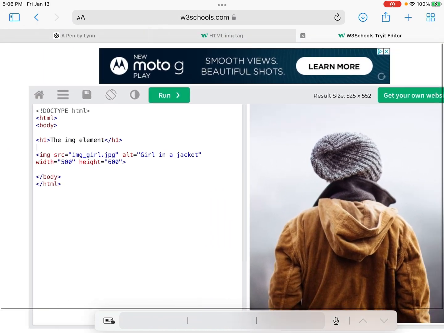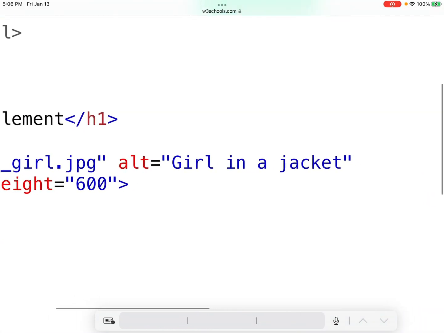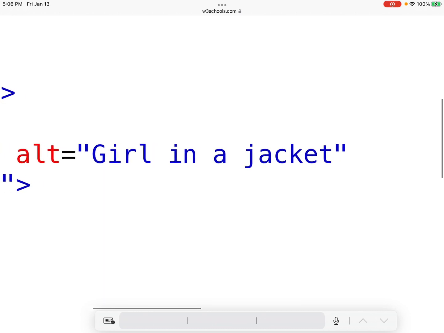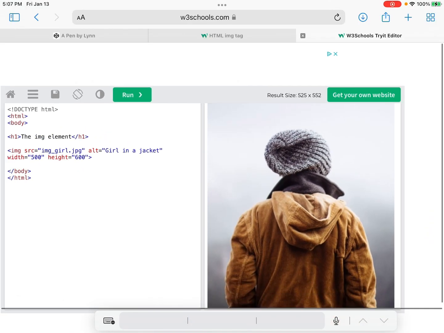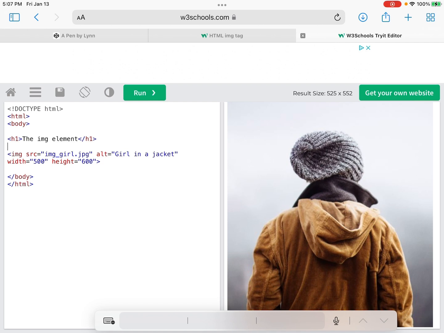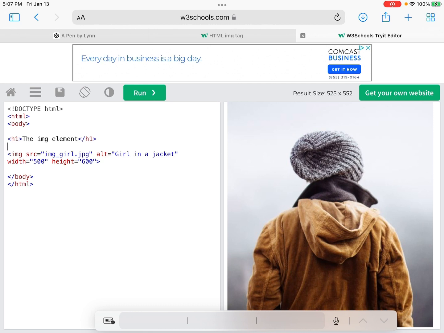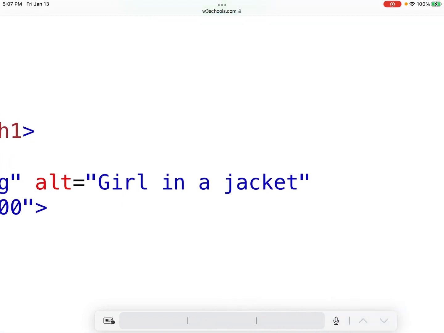Awesome. What alt does, and you could find this out in W3Schools, is this: in case an image cannot load for whatever reason, say the machine can't find it, the alt attribute is prepackaged with information to tell the browser to just render that text instead. So instead of seeing a picture of the girl in the jacket, you would just see, that's where you see those dead image things, and then you just have a description of what is particularly in there. Or if it's a person with a visual disability who can't see the screen, a screen reader could read that alt information out to them.